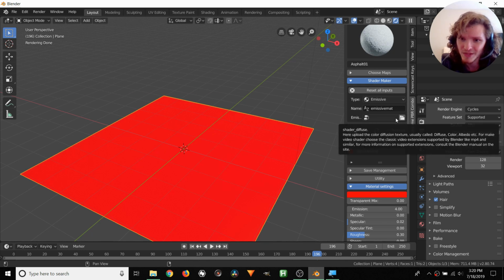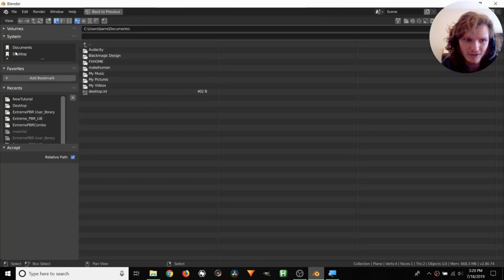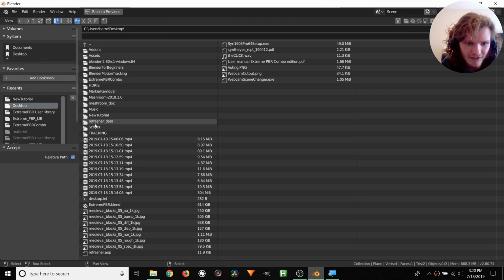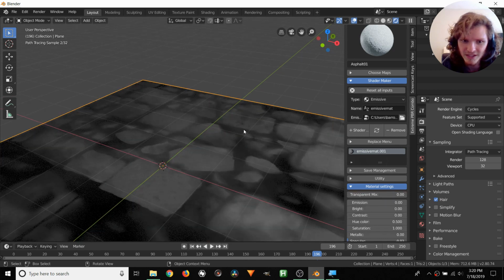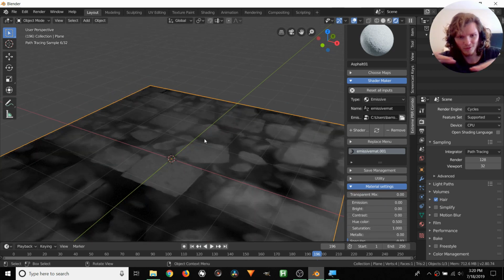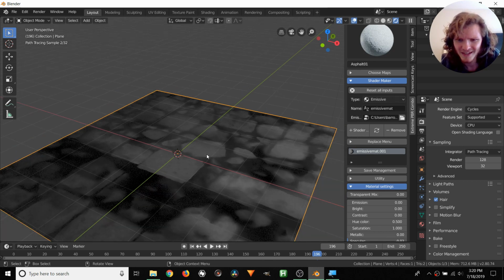I don't think I actually have a texture. I'll look in my folder, see if I can find anything, if I have any images on the desktop. I guess we have these textures that we brought in from before, so let's just use those. We can use the roughness. Maybe that's not the best choice. Let's use our displacement, which will have white and black, and then we just want to replace this in. And you can see this is our displacement of those rocks from the floor PBR material. It looks kind of interesting here, admittedly.